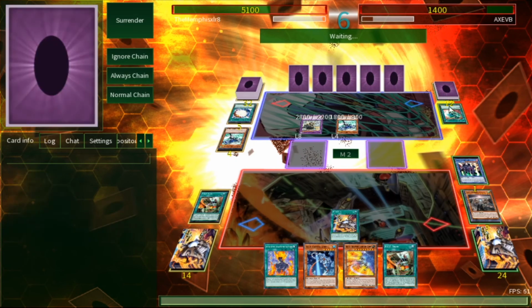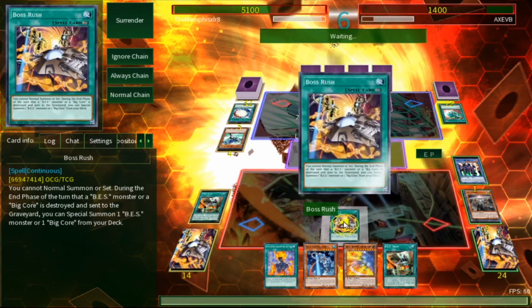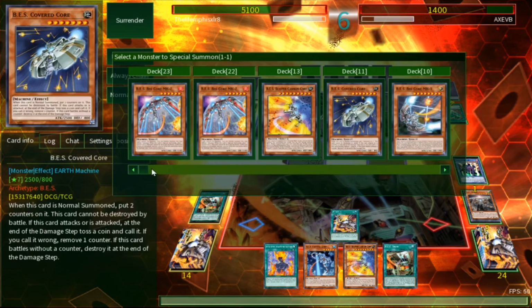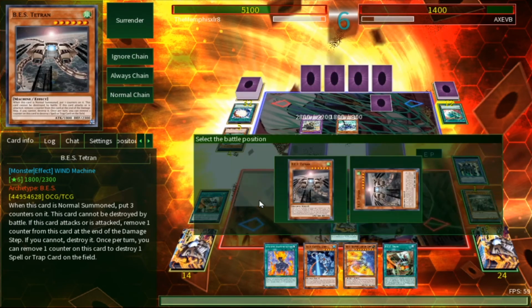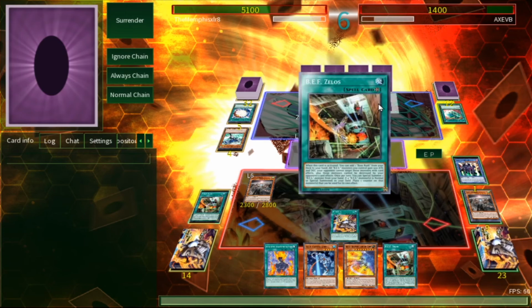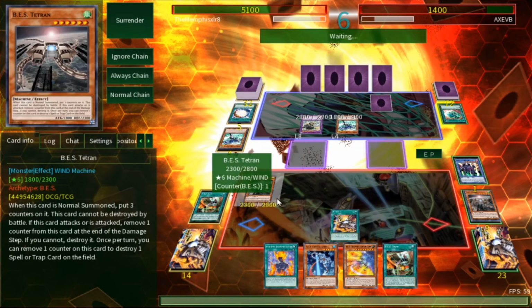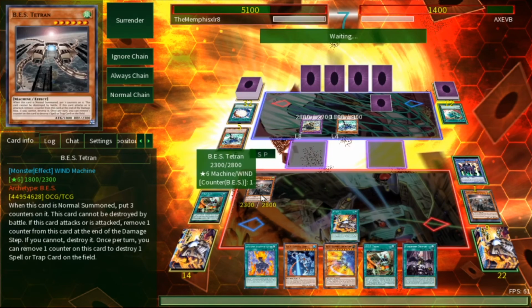Extranet's just a good card, you know, if your opponent plays an extra deck in any capacity, and they really care about it a lot. So, let me think about that. I guess I'll get... Where do I have another Tetran? I do. I'm going to get Tetran just because I want to get rid of this face down card. I don't trust it. I don't trust it at all. Alrighty. Ooh, Forbidden Droplet. Very nice.